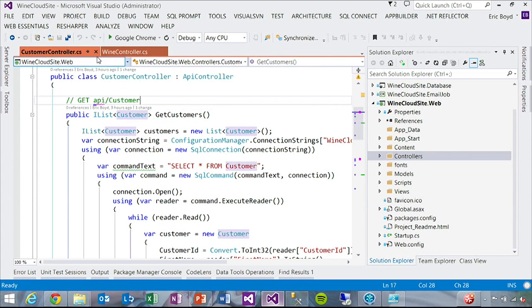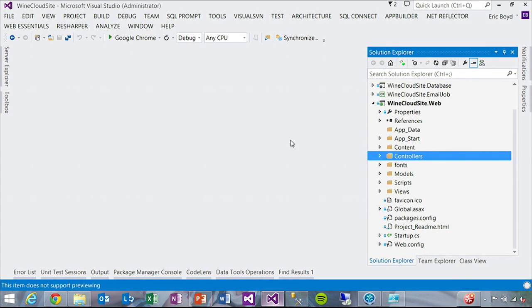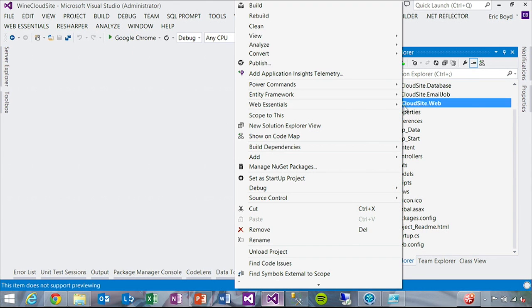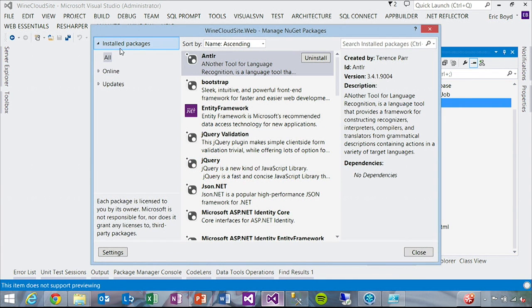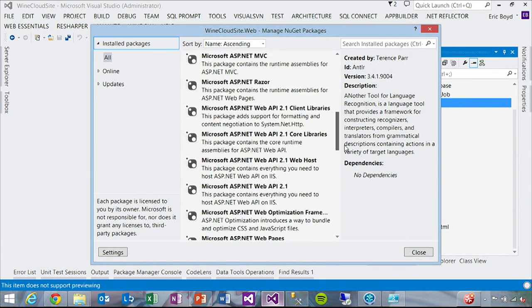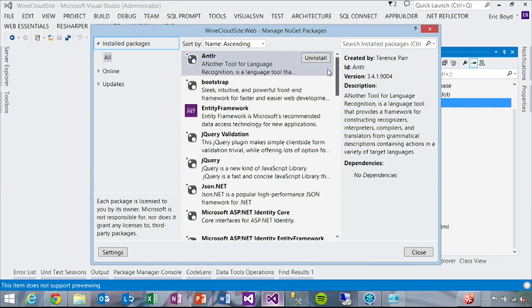But what we want to do at this point is add in the transient fault handling application block. So if I right click and go to manage NuGet packages and look at all my installed packages, you do not see the transient fault handling application block in this.